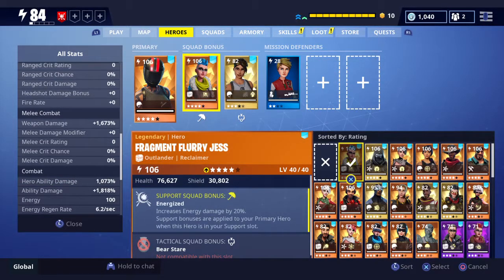But if I'm going to run this, like I have the Red Line, if I'm going to run her, yeah, her abilities do energy damage, but I have shotguns that do energy damage, and I'm mostly shooting people more than I'm using my abilities. So I'd rather go for energy damage.